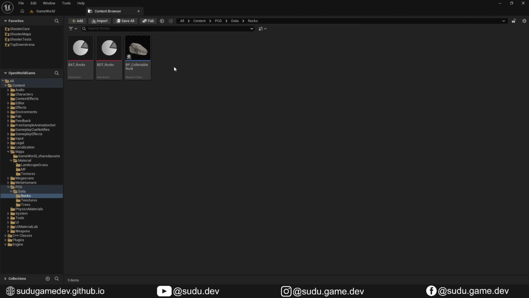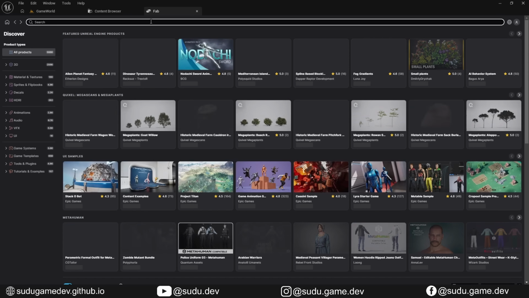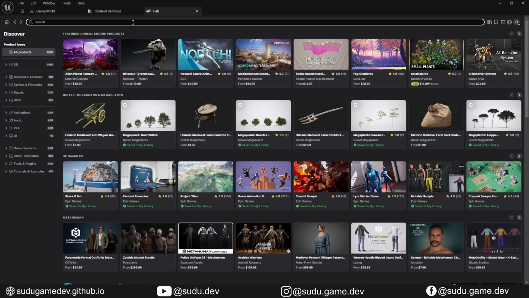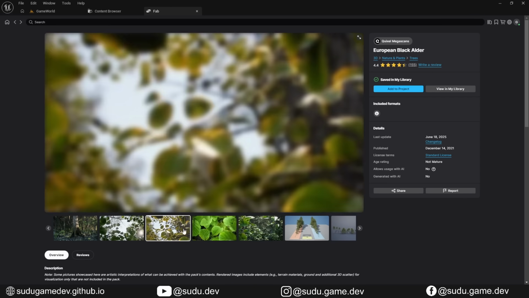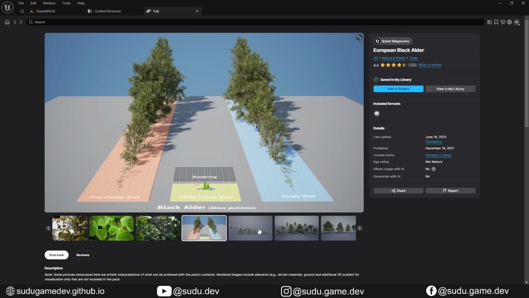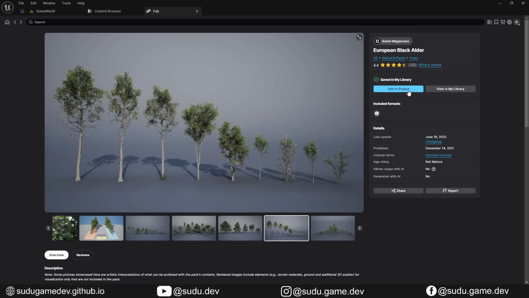And to make the trees, we need a tree for it. So here in Fab, we can add these trees to the project. You can download it here from Fab in the engine, but I already downloaded it in Epic Games.